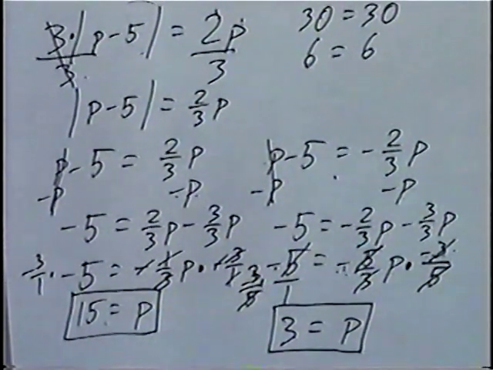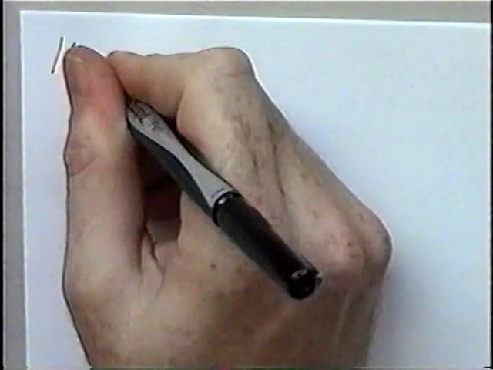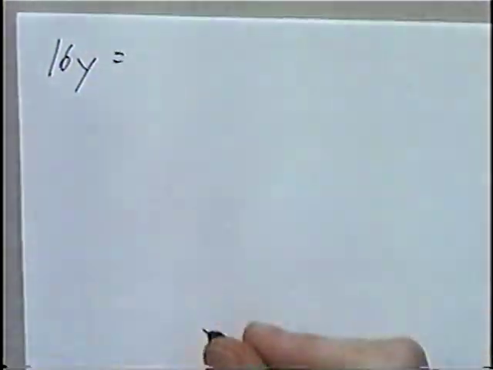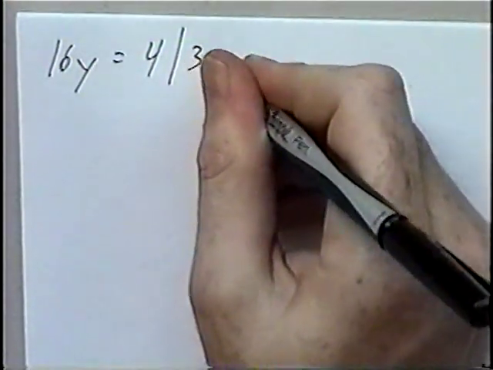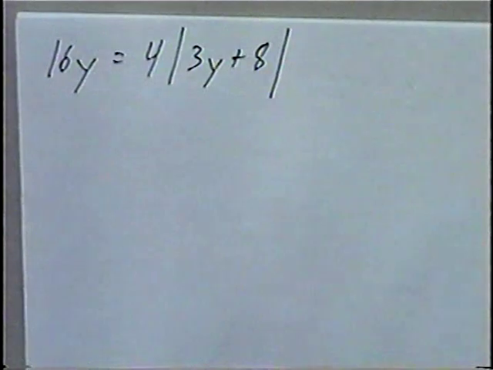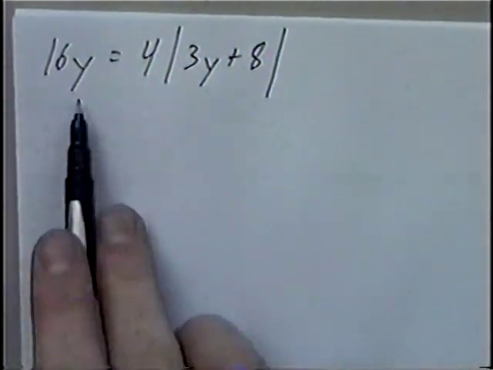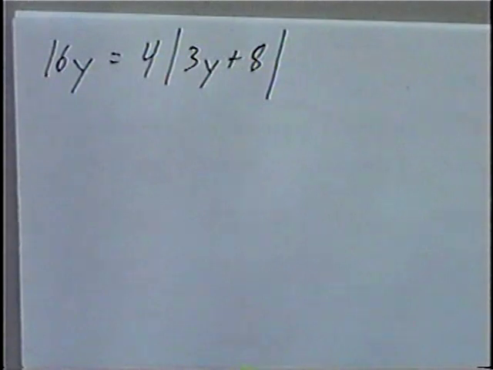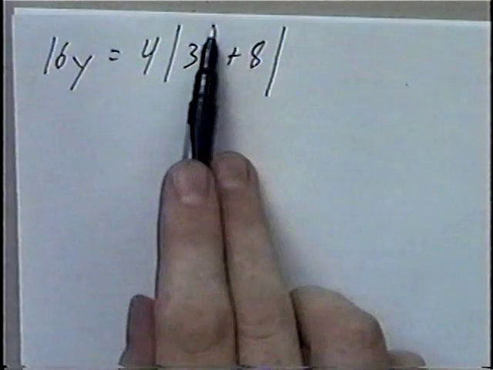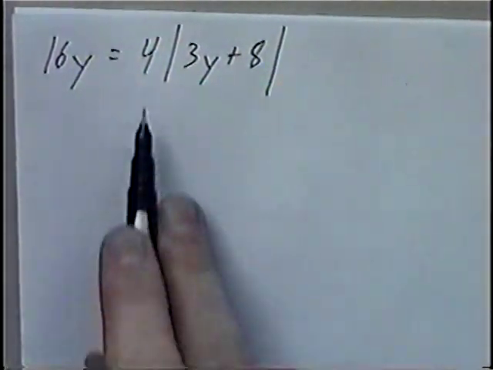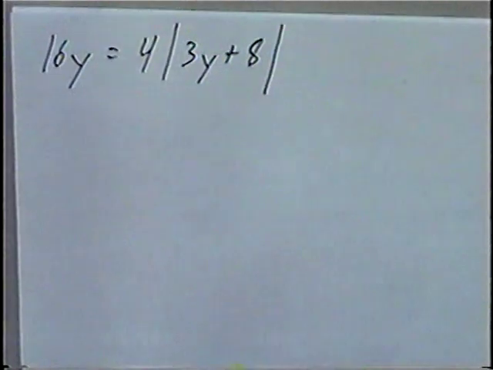Second question for the section, and last question. The equation is 16y equals 4 times the absolute value of 3y plus 8. Again, for the section, we have variables on both sides that we'll be solving. Absolute values, before we solve, the absolute value again has to be isolated by itself. So in this case, the 4 we have to move to the left-hand side. Again, this is 4 times the absolute value.